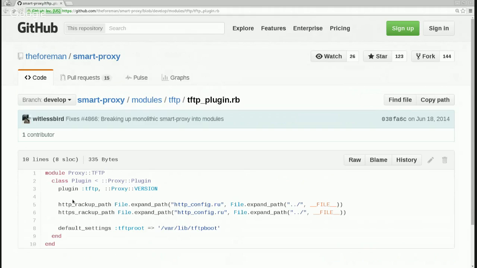Dmitri, yep. Just for the people, the fact that you've got http config.ru as the file name for both of those paths, that's not a typo, is it? You basically haven't got particularly protocol sensitive information in there, right? It works for both Rackups. Correct. So in this particular case, the same Rackup file is used for both HTTP and HTTPS parts of the application. Right. I don't know, maybe I've got ahead of you. Maybe you were planning to open that file up in a bit anyway. But I just thought I'd point that out, that's not a typo.